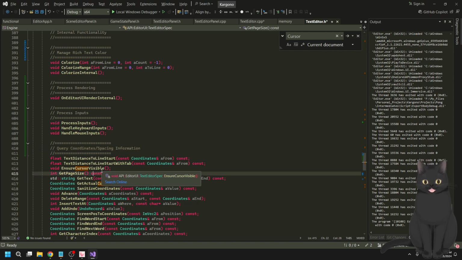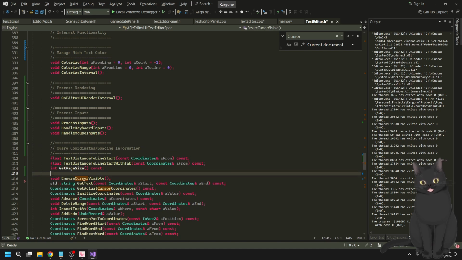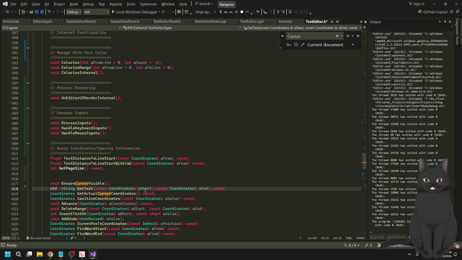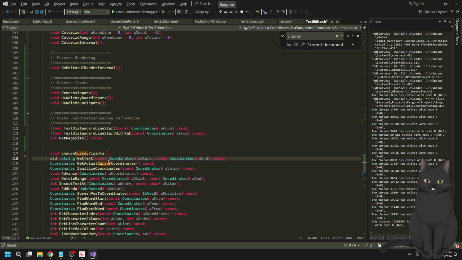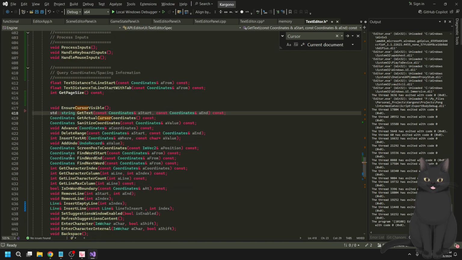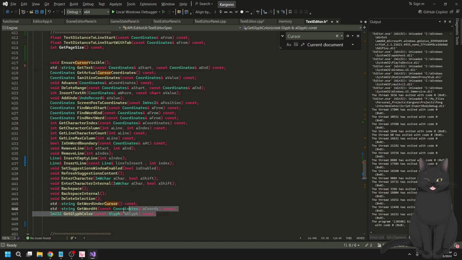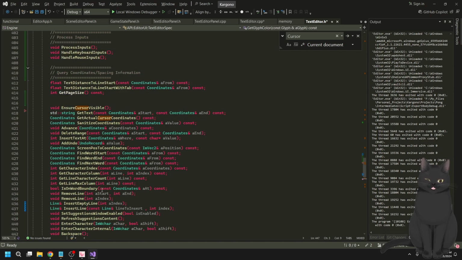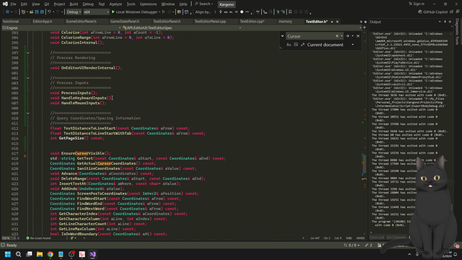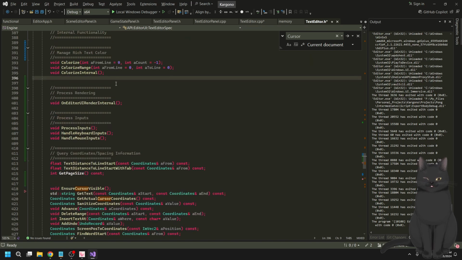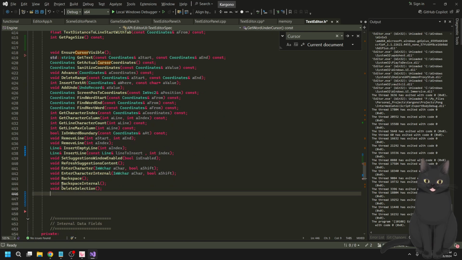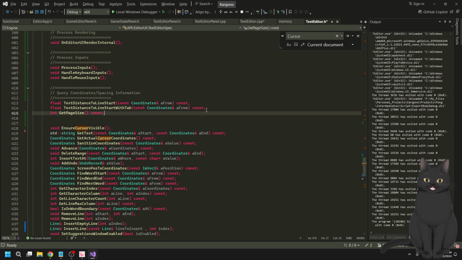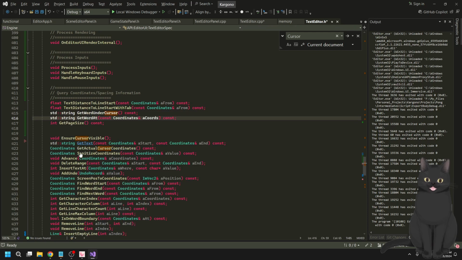So you get page size. This one's not a query thing. Get text is like an internal for the text. Get glyph color for a particular glyph. Get word at, get word under cursor, that probably goes over here. Text distance to line start.